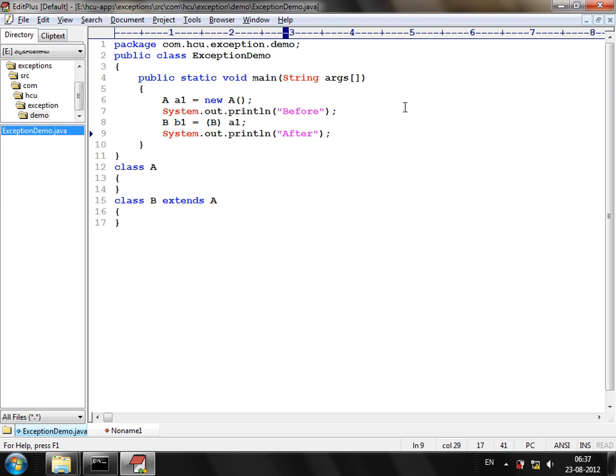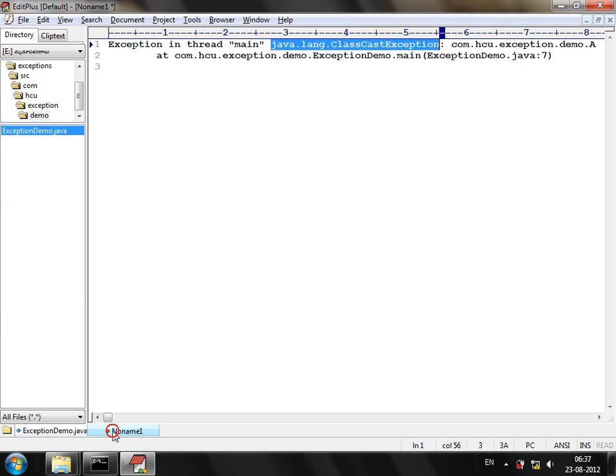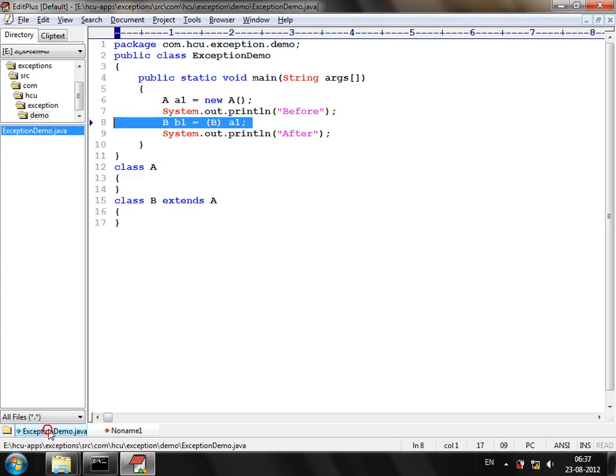But now we have two kinds of exceptions. We have discussed that we have two types of exceptions. What are the two types? Checked and unchecked. Now, class test exception, is it a checked or unchecked exception? Unchecked exception. Just because it's not recognized by the compiler, but it is recognized by the runtime environment.